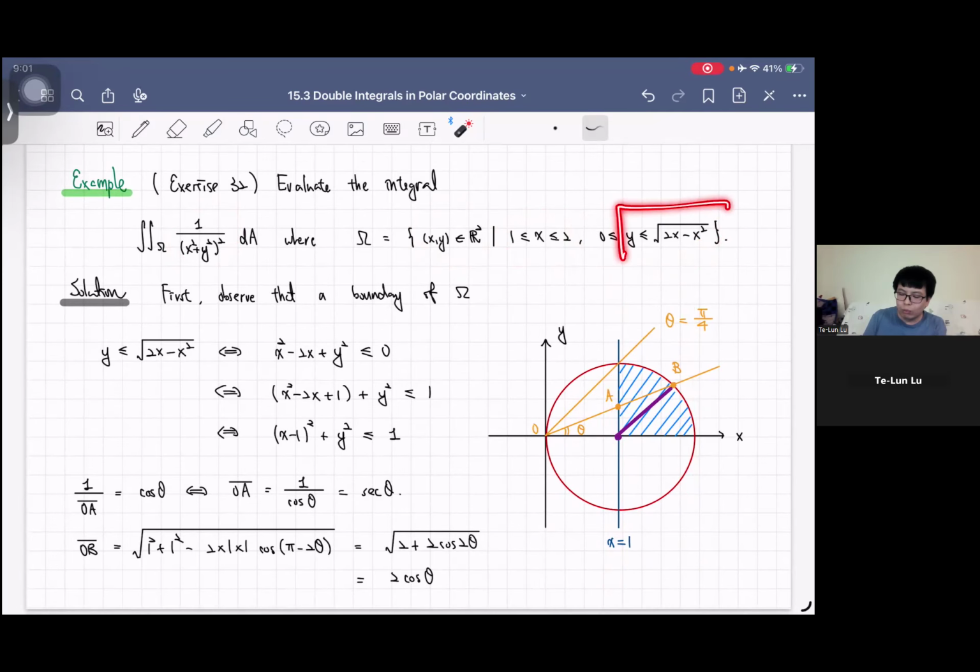So first of all, we want to understand what this curve looks like, right? It is 0 up to some curve, and we can evaluate that. y less than or equal to the square root of 2x minus x squared. After squaring both sides, you will get x squared minus 2x plus y squared less than or equal to 0. Now we can complete the square by adding 1 to both sides, which on the left-hand side gives x minus 1 squared plus y squared less than or equal to 1. So the equality will hold whenever you're dealing with a circle with center (1, 0) and radius 1, which is basically this red curve I drew here. I want to be in the interior of this circle, which is this part.